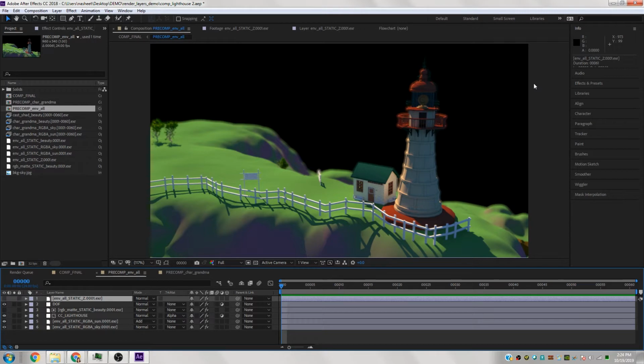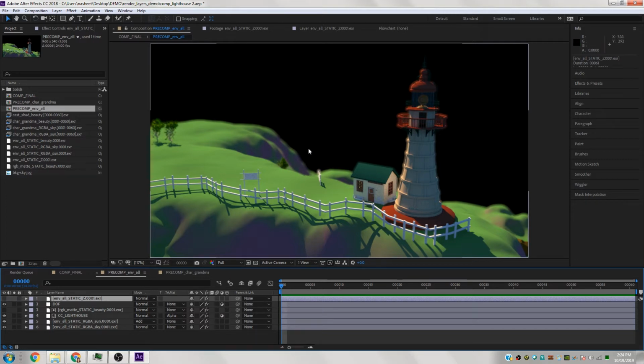So this is a pretty good way to fake depth of field in the composite because I didn't actually render this with depth of field from Maya, which is something I could have done. And while it's a good approximation, if I'm being a perfectionist, there are some issues here. There's a little bit of blur around the edge of the sign back here and on the edge of the roof, which doesn't make much sense because the rest of the house is in fact sharp. And same thing with the lighthouse. And if you look closely, there's a bit of a sharp edge on the back of the cliff as well.